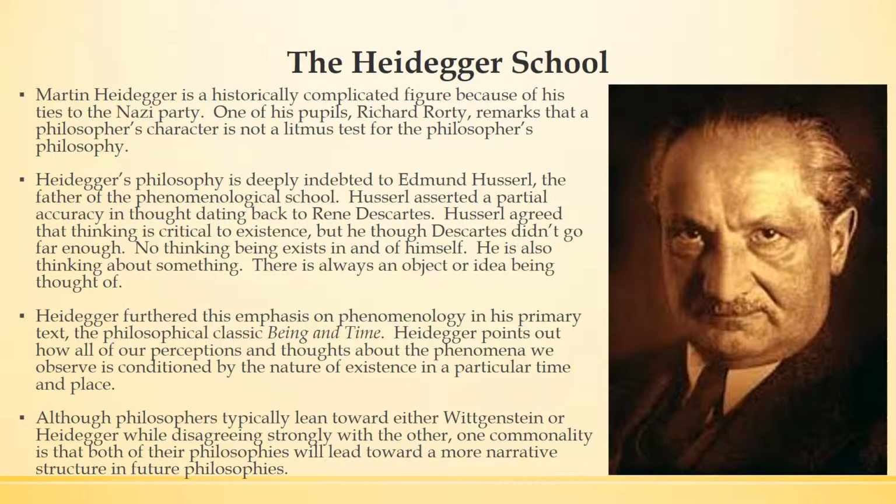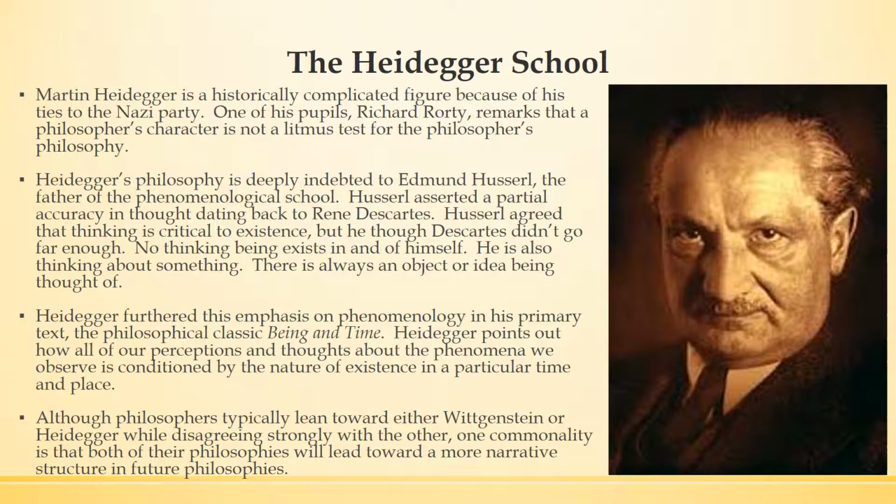Now, one thing that Husserl liked to go back all the way to Descartes for was to say that Descartes did recognize how critical thinking is to existence. You remember Descartes, I think, therefore I am. But Husserl said that Descartes did not go far enough, that there is no thinking being that simply exists in thinking in isolation, thinking in a vacuum, but thinking by definition means that they're always thinking about something, that there is always some particular object or some particular idea that is being thought of. So the thinker does not exist in isolation. The thinker is always thinking about something, some phenomena that the thinker is taking in, observing, analyzing, evaluating.